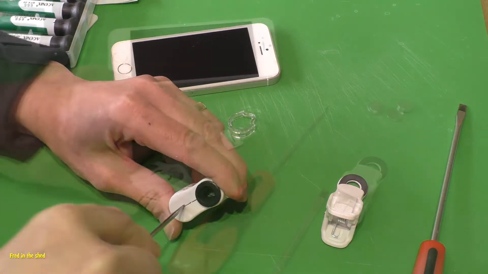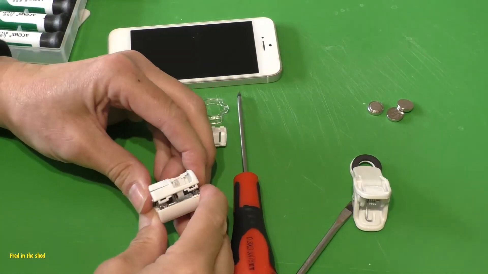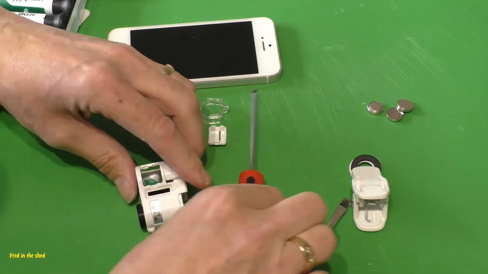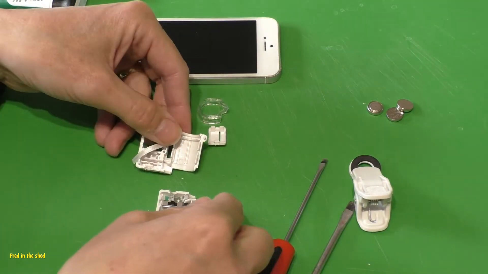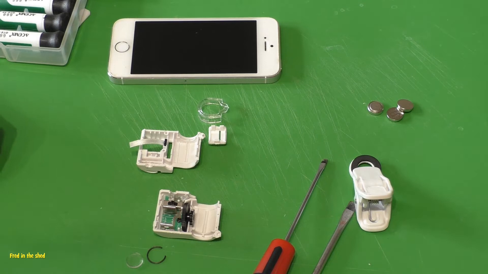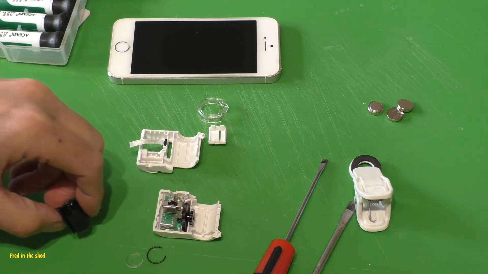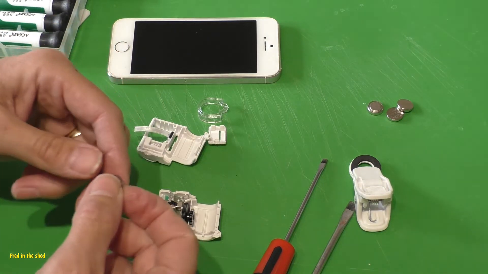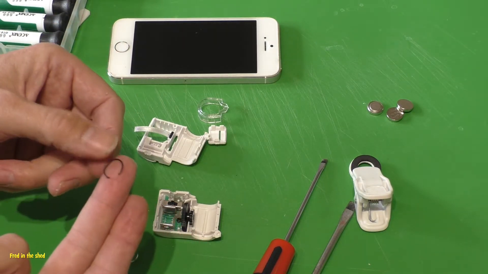Now no screws or anything to undo - it just seems to be pressed together. Thankfully it's not glued, so with a little bit of force with a flat edge screwdriver, I did manage to eventually prise it apart. What I found was that piece of plastic, at least I thought was a piece of plastic, turned out to be kind of a metal ring, a bit like a circlip.